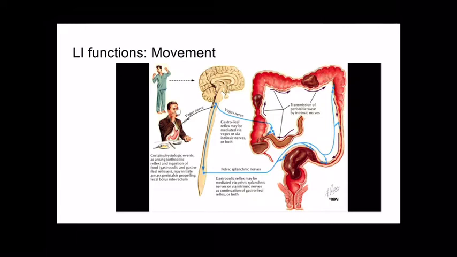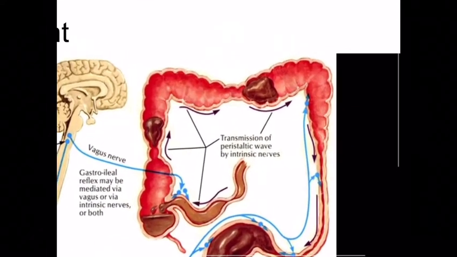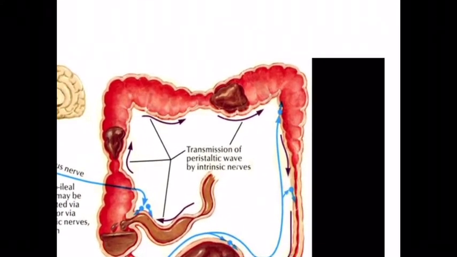Here is the large intestine and what's happening here. This is partly showing us the gastroileal reflex. We can see the ileocecal valve opening up, the contents from the small intestine filling the cecum. So the small intestine is emptying, the large intestine is filling. Part of what happens here is the peristalsis throughout the GI tract is stimulated, but we get a really strong peristalsis here in the middle of the transverse colon. And that's called mass peristalsis.